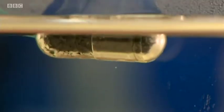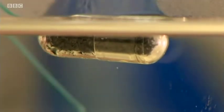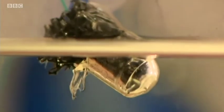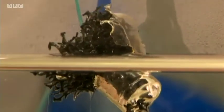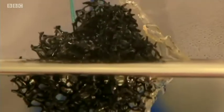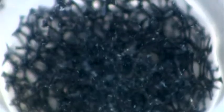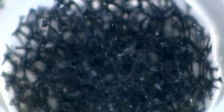It looks so simple. A patient swallows this pill on a string and a sponge emerges. Last year on this programme, we showed you how it works. Once the capsule dissolves, you can pull the sponge back out up the patient's food pipe, where it gathers around 1 million cells. You can then test for signs of cancer. You can see some of those cells here. They're the white bits gently floating around.